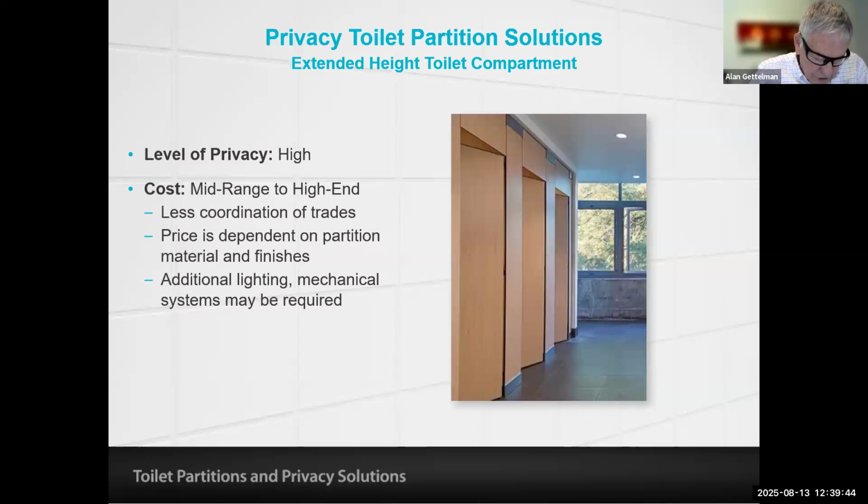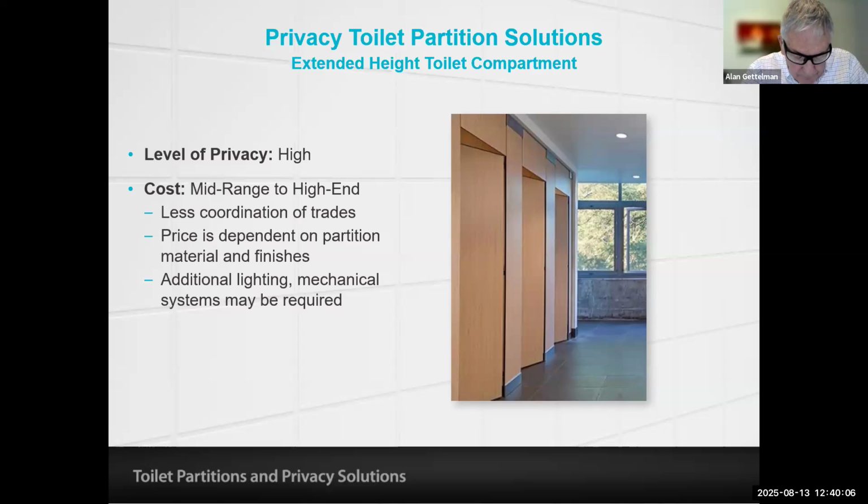There is less coordination of trades compared to the fully enclosed with drywall and individual toilet compartments. However, increases in cost can come from custom partition sizing, as well as the potential need for additional lighting, HVAC, and fire suppression systems due to the partition height.